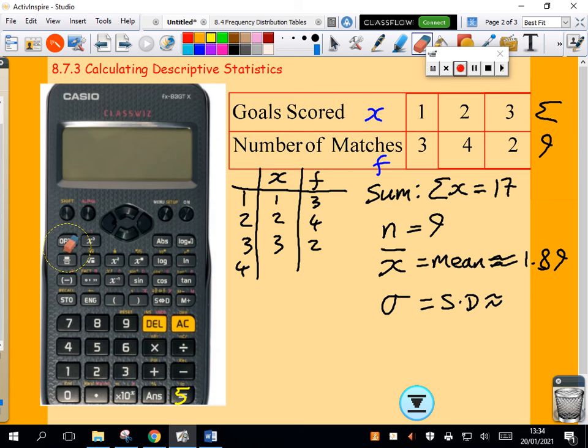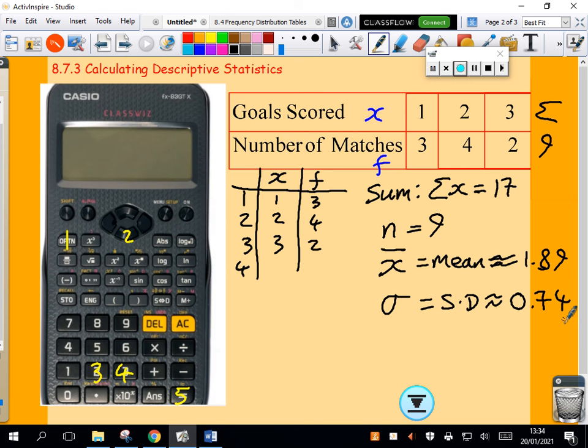First key I press is my option key. And then the next key I press is my scroll down key. The next thing I press is my 2 key to get into my variable. And then I'm going to press my 3 key, which gives me the standard deviation. That's the little lowercase sigma. And then my enter key is just my equals. So that's my 5th key there. So the standard deviation, again, I'm going to round it off to 2 decimal places. That's about 0.74. Okay.